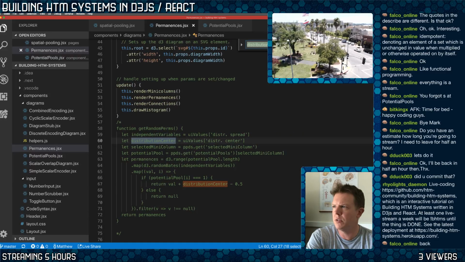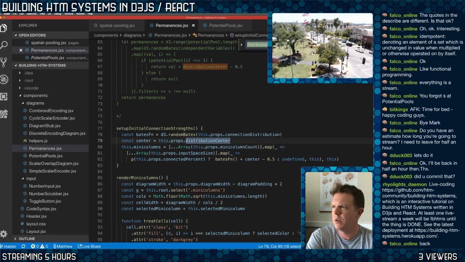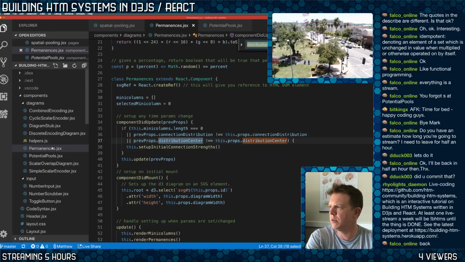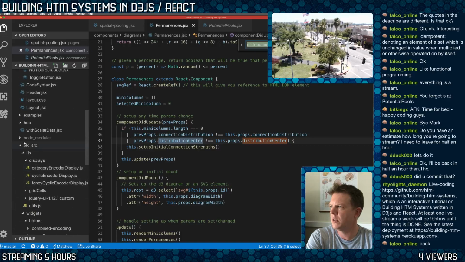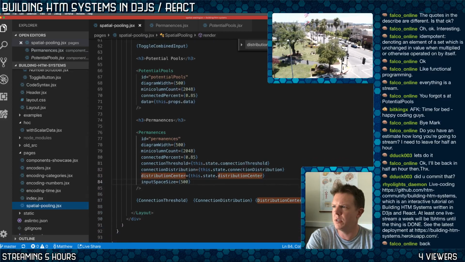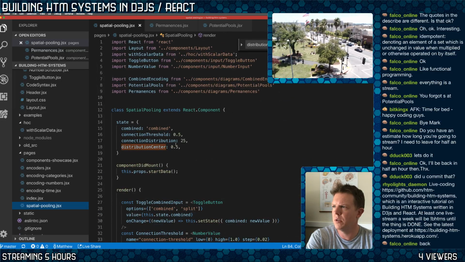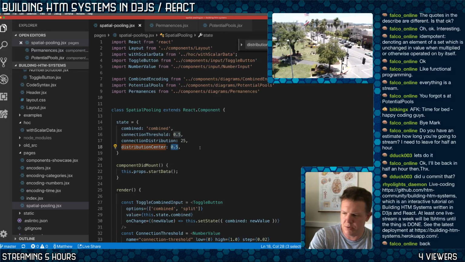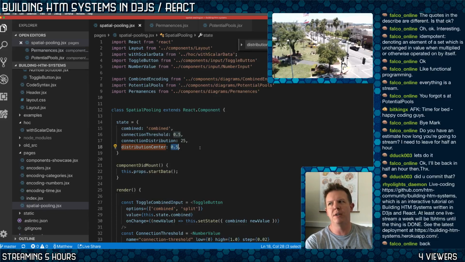Update distribution center. I think when I called this, I'm just manually telling it 0.5. Yeah, the random Bates will give you a distribution centered on 0.5 by default.